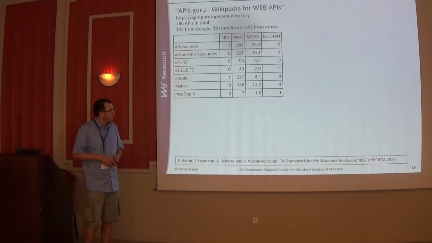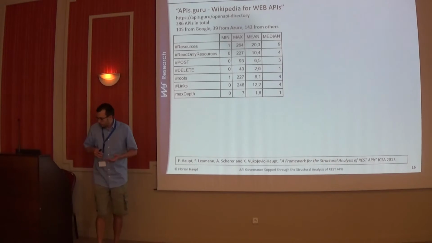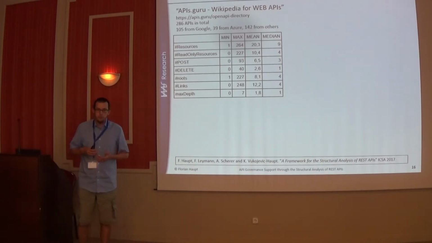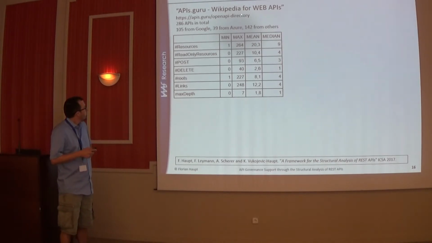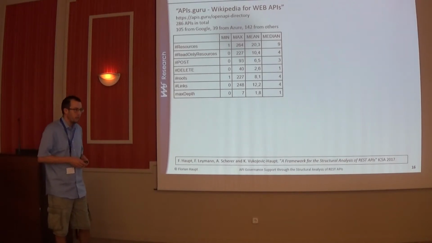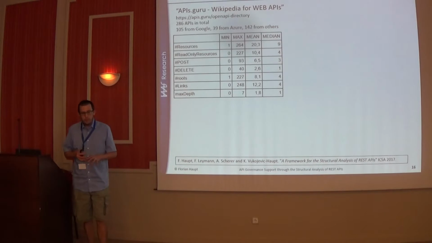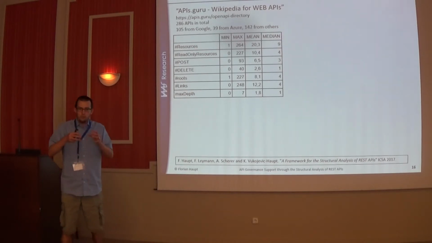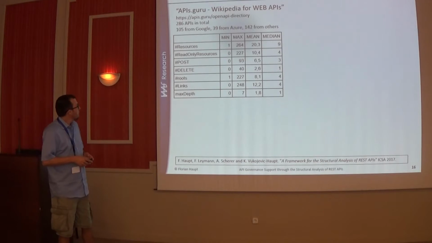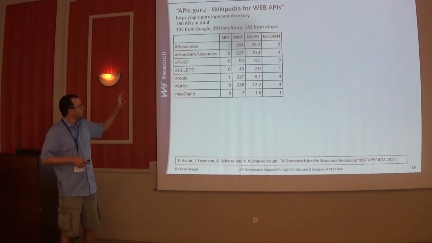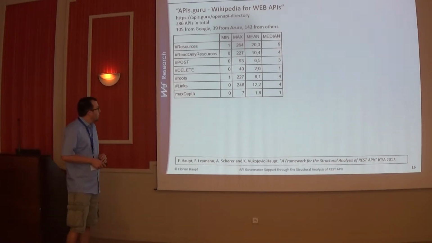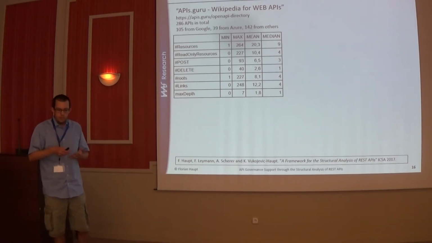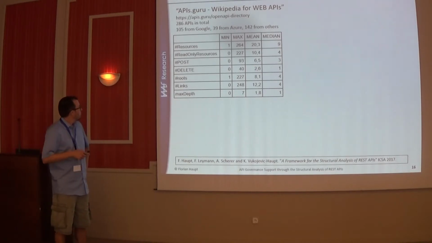We tested this framework and ran some first analyses. What we used for that was a public repository which has 286 Swagger descriptions for REST APIs, at the time we used it. The nice thing is that these are real-world REST APIs, not artificial models. These are from well-known providers. They have APIs from Google, from Azure, whatever, all Swagger files describing the APIs. Then we ran our first analysis with some basic metrics, not much into detail, but a little bit here.